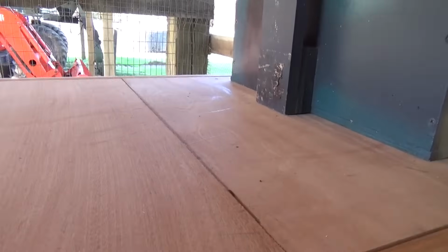Now, for me to do that, I had to modify it. Let me pull the cover off.